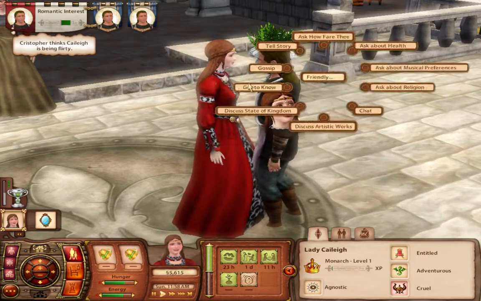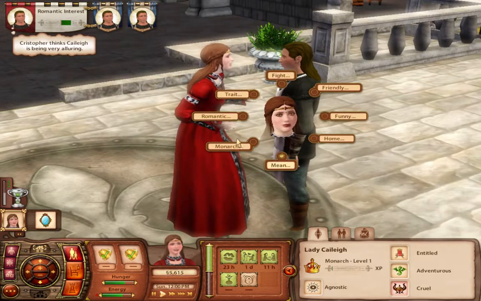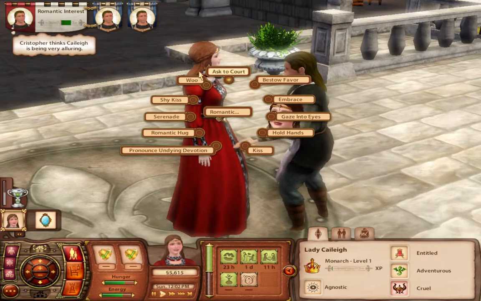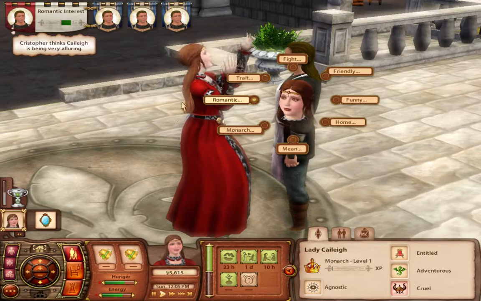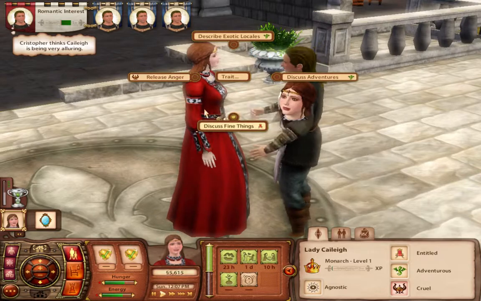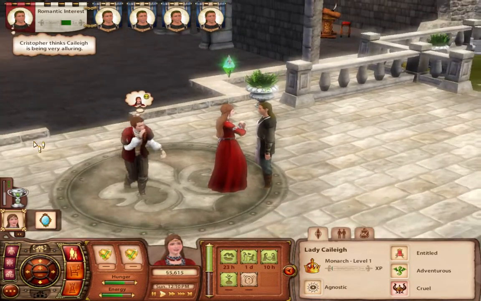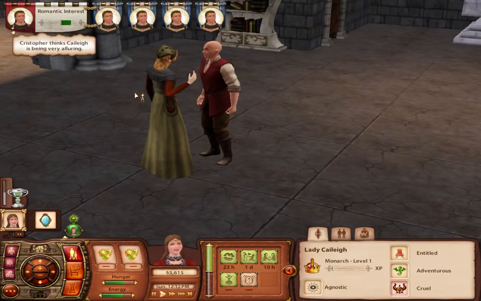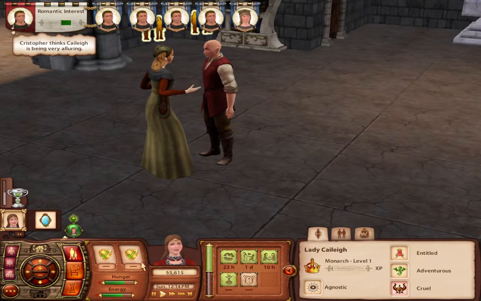We can fist fight him. Let's not do that yet. We'll definitely get in a fight with a woman. I want to get like in a fight with another girl. What can we do? Bestow favor. We can embrace him. Oh, trait. What's this? Trait. Discuss fine things. Oh, discuss adventures with him. Let's find someone else. Let's fight this woman. Fist fight.